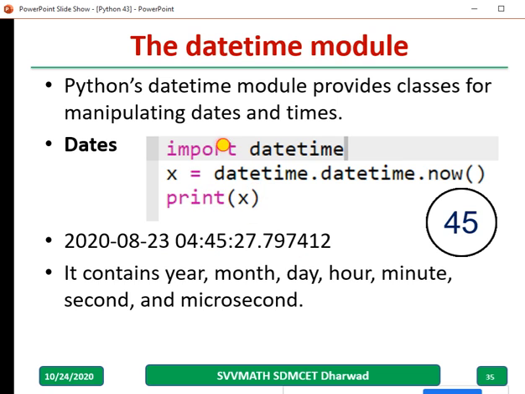I want you people to copy down these three and execute these three lines. Observe the output. Today, afternoon, morning, tomorrow. It contains a year, 2020, month, as well as day, hour, minute, second, microsecond. So I think I executed this not recently, but you can execute it today also. You can observe the output.